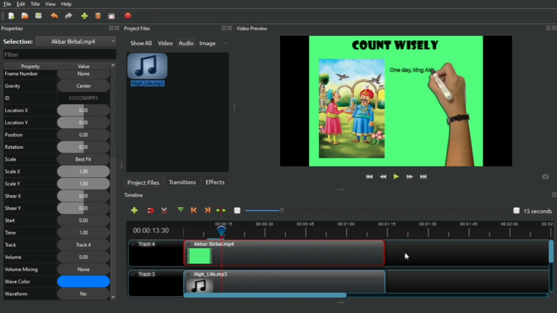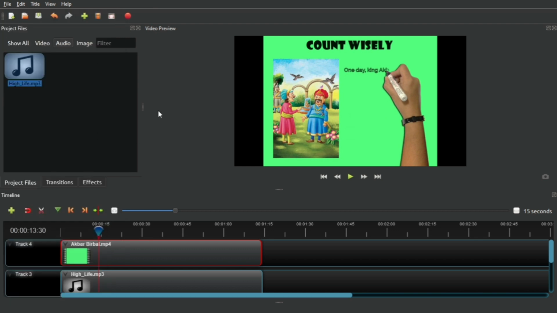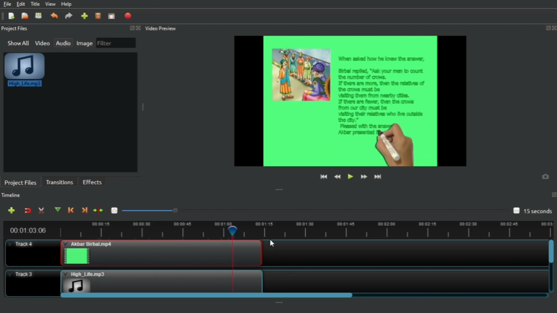You can add one more video if you want, in a similar pattern. If you want to remove this, because I don't want so many things to appear over here, don't get confused with these icons. You can click on this and simply remove it by clicking on this close button. Now it would go away. Now for example, I want to add another video. Let me bring it over here and merge the video.